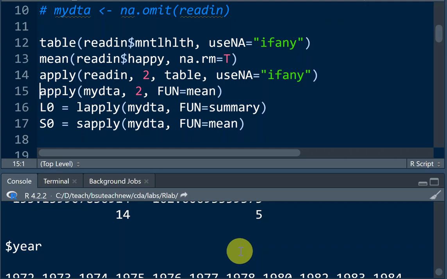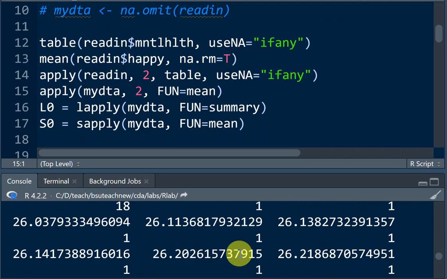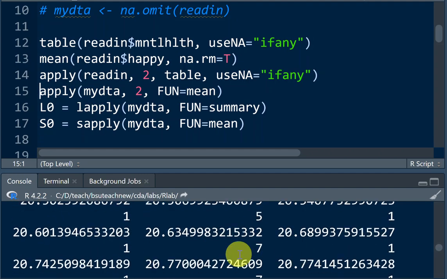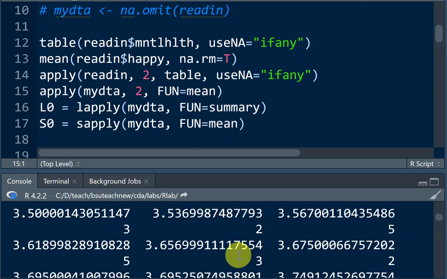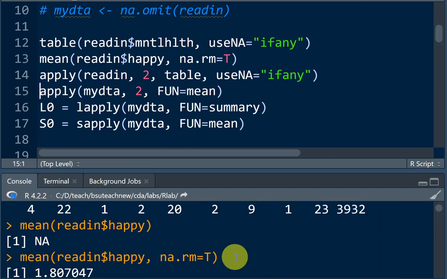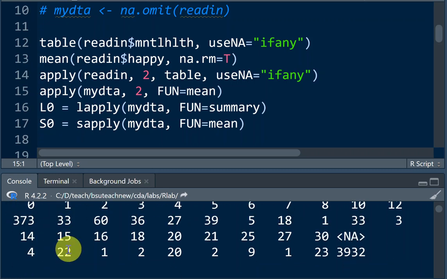See, it runs through all the columns here and tabulates the frequency distribution of each variable in this case, right? Okay, so the first variable is mental health. The value categories are 0, 1, 2, 3, 4, 5, 6, 7, etc. And below, the first row lists their corresponding frequencies for each value category.